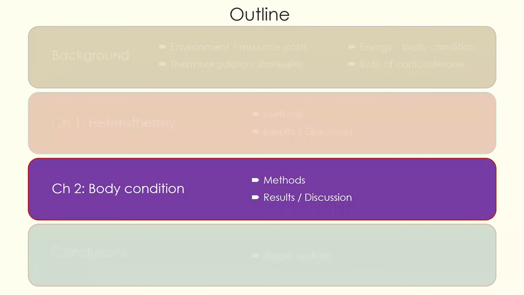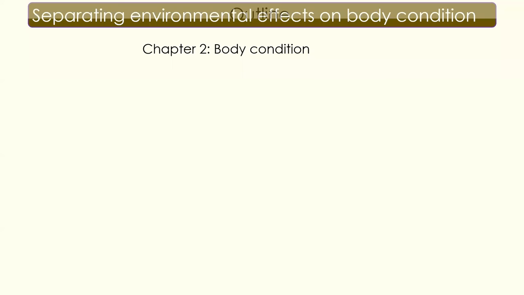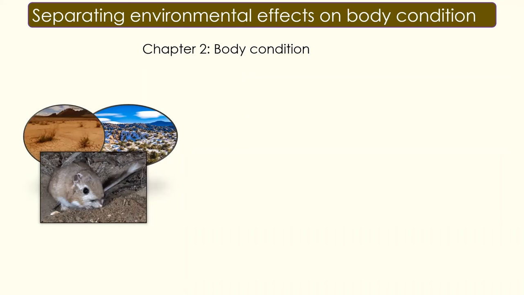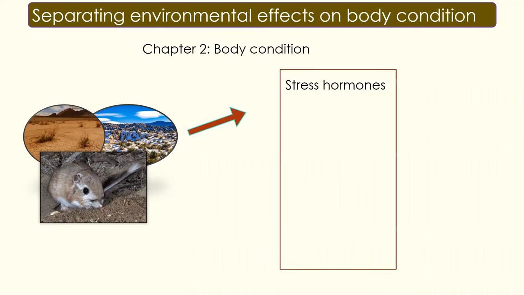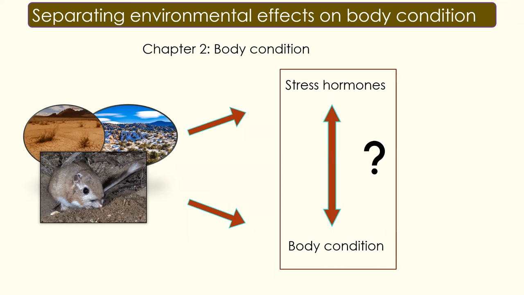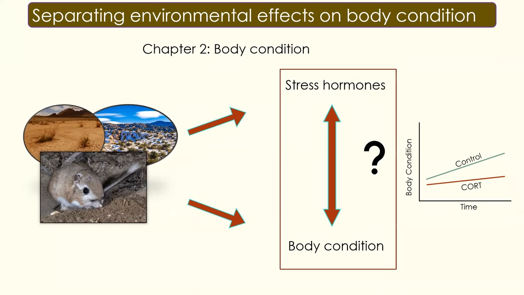Moving on to body condition: the environment can play multiple roles in determining body condition, which can directly affect stress hormones via phenology and life history traits. The quality of habitat can play direct roles on body condition, but not a lot of research has been done on the direct relationships between stress hormones and body condition. My goal was to eliminate the environmental stressor and get straight to the stress response. My prediction was that cort-treated individuals would have less body condition in terms of fat, lean mass, and weight, while control individuals would have higher body condition.